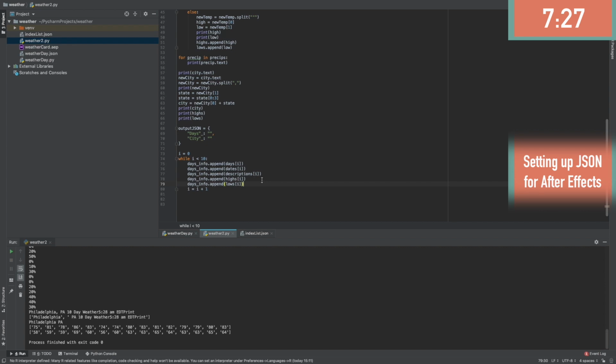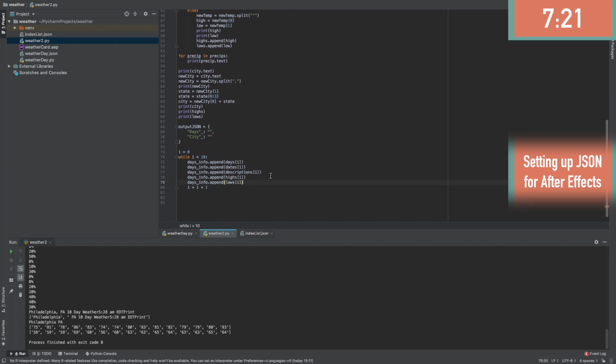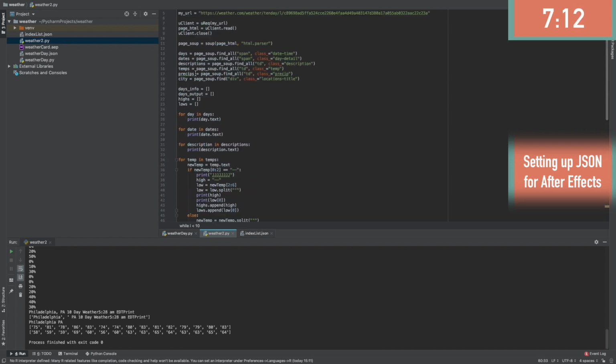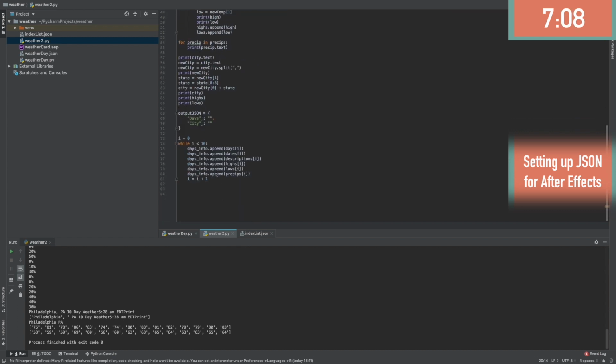Okay, next. Temps, we did precipitation. So we're going to go through precips. And city, we're not gonna put the city in.